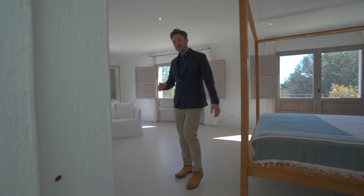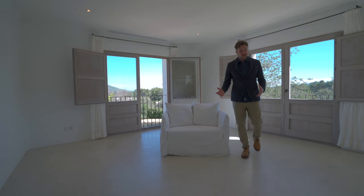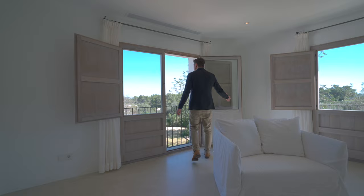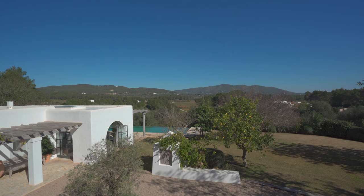The biggest bedroom of the lot, as you might expect. Very spacious. We've got a king-size four-poster bed here. Plenty of floor space to make of it what you will. Much of the house acts as a bit of a blank canvas in here — plenty of opportunity to add furniture, a few more pieces of art, really make it your own. Very homely. Coming out of here we've got these outstanding views — to the south on this side of the room, to the east over here. I've got a great vantage point to overlook the kids in the swimming pool or perhaps having a kick around on the grass.